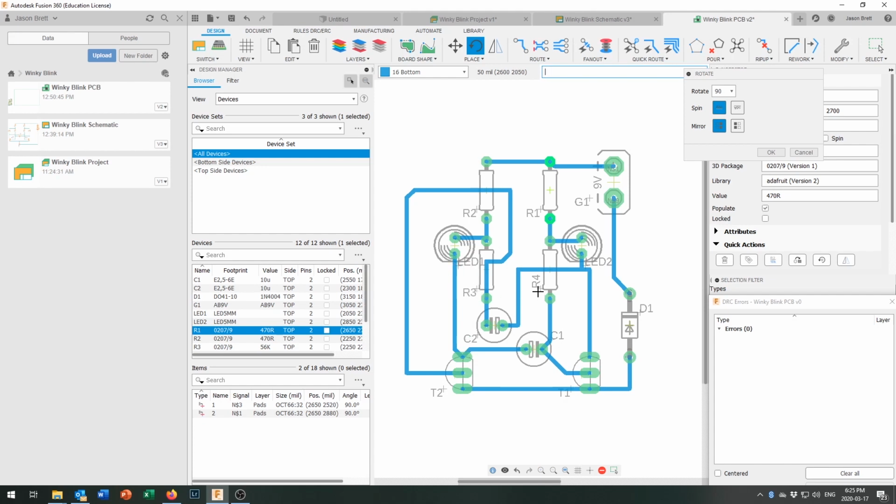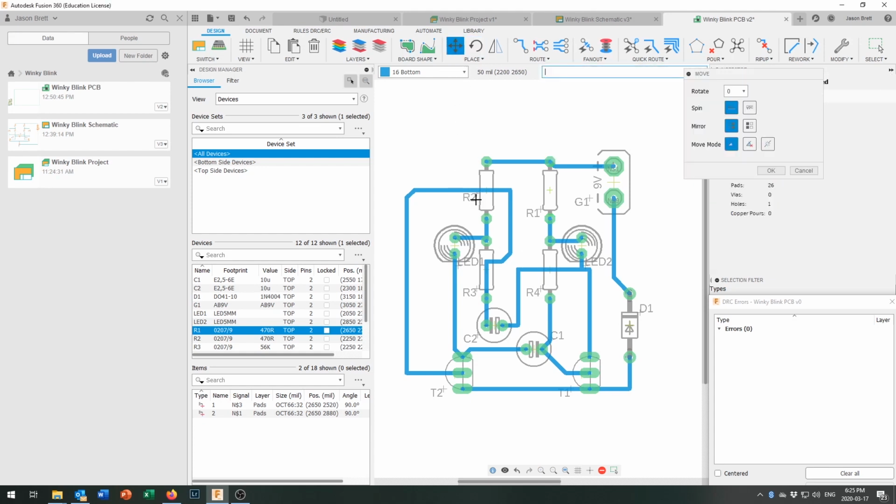LED 1, R3, R4. Let's just move them around so that they're a little easier for whoever's assembling our board to make. Let them follow our instructions, because every symbol that we use down here is going to match up to all of the symbols in our schematic.